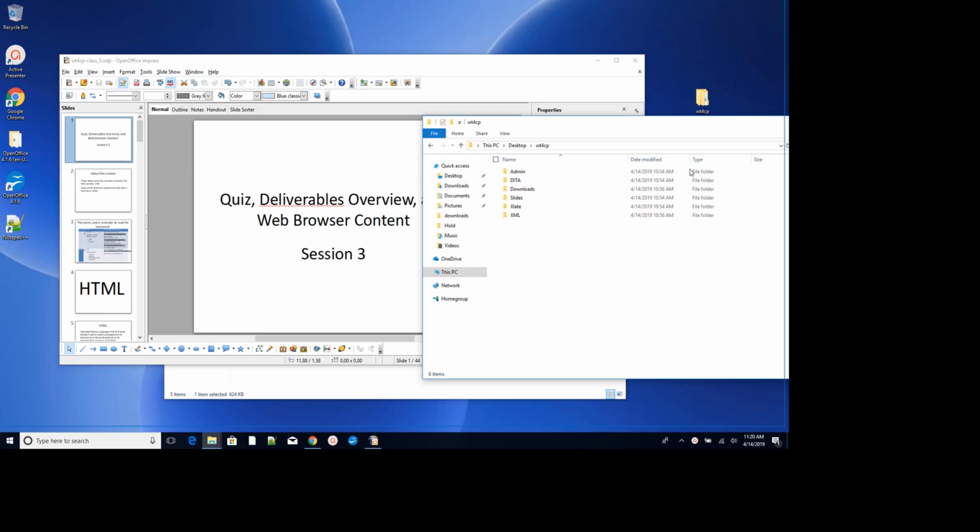So we will conduct this as an online session, and then we as a class will determine if we want to have one of the other online sessions converted to an in-class session in order for us to have the balance that we need, and for me to be able to provide to you the support that you may need for any of the deliverables or any of the exercises or any of the questions that you might have. So we'll take care of that, but for now let's go ahead and get started.